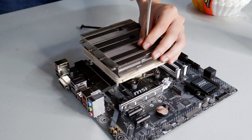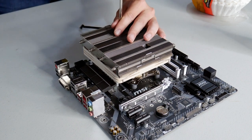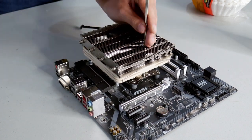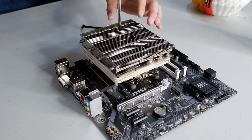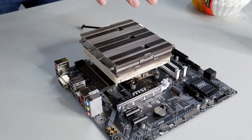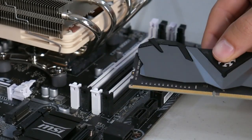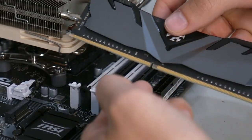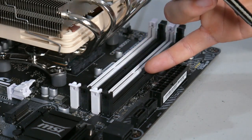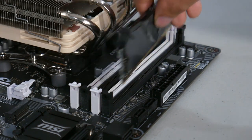You don't want a bent motherboard. Slowly but surely tighten these screws until it gives you a little bit of a hard time — at that point, do not screw in any further. Once the CPU cooler is installed, installing RAM is even more simple than installing a processor. Your DIMM is notched on one side, and on your motherboard you can see the little notches, which means the RAM only sits in one direction. If it doesn't fit one way, just flip it around.